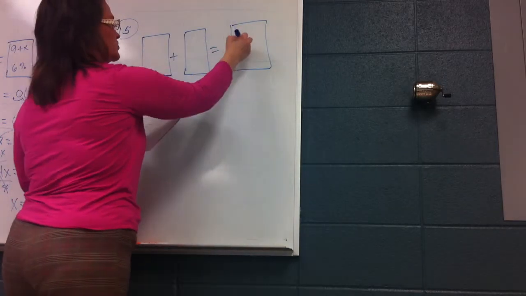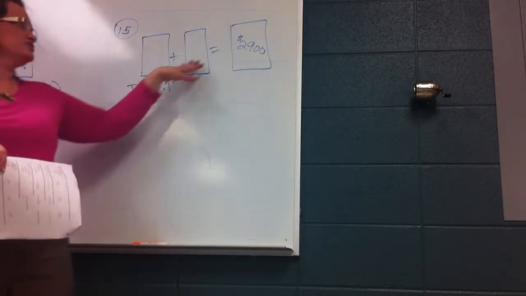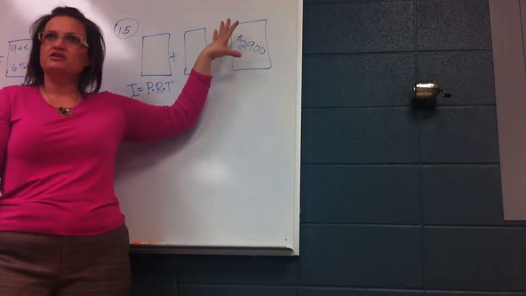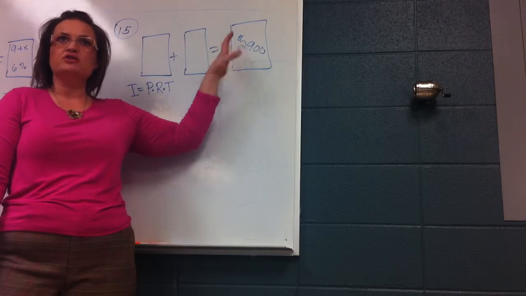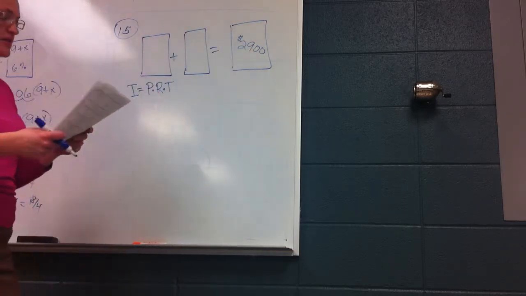It says you need $2,900 from the 2 accounts. So it gives you how much money you want over here. Notice we don't have 2 pieces on this one. We don't have a percent hanging loose here. It's already multiplied together in interest form. So there's just one thing in that last box.